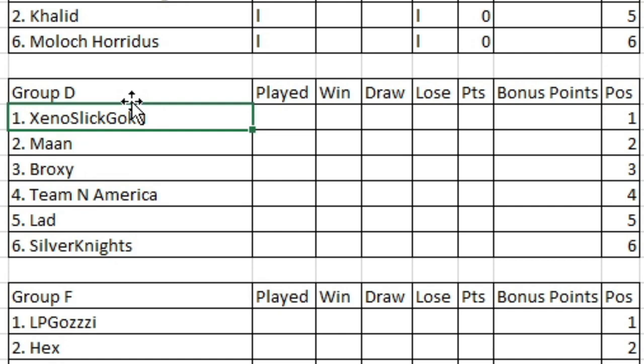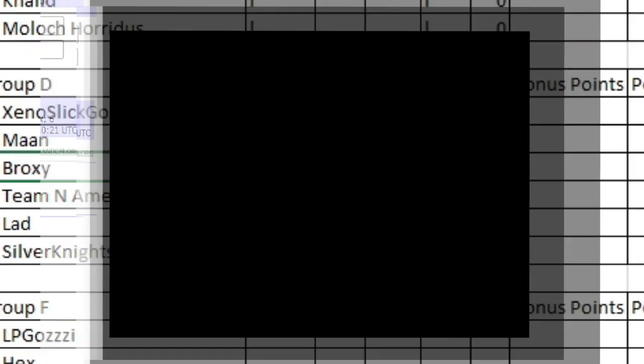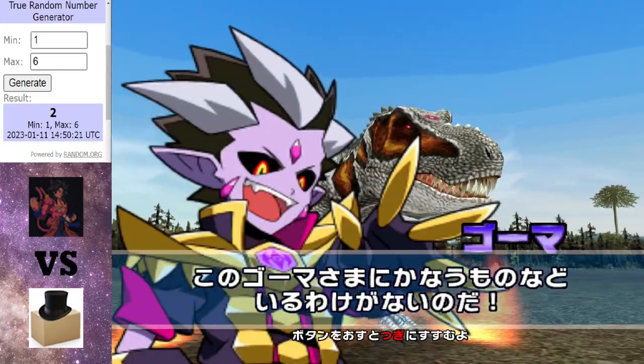Well, does that give Xeno the edge in this group? We'll have to see, won't we? Right, let's get on with our first matchup of Xeno against Broxy. Right, let the fun begin and let's kick off Group D.